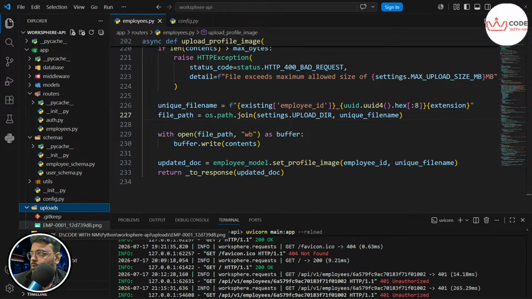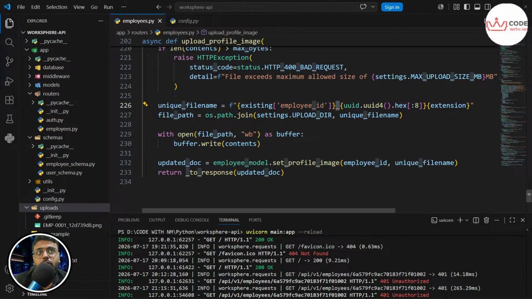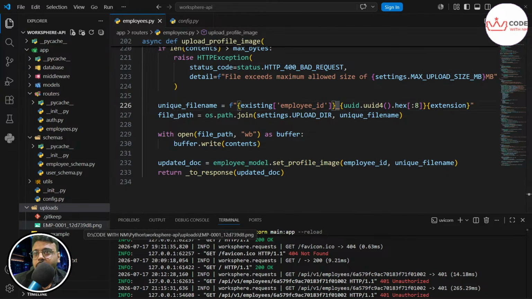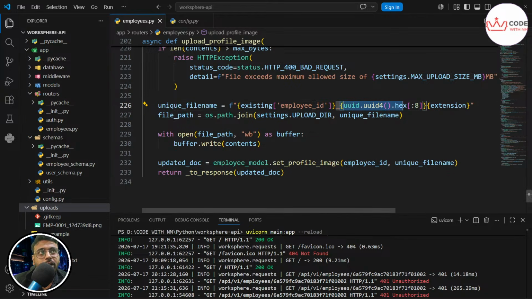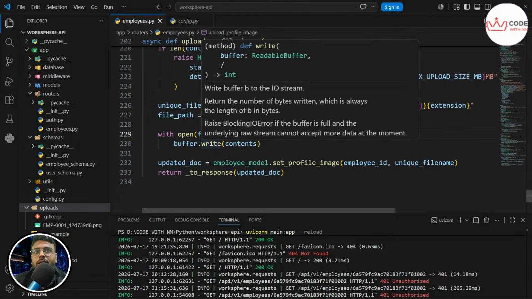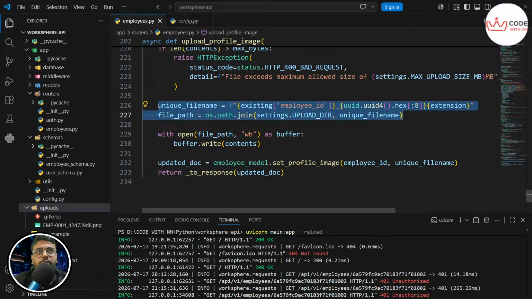Here, if you see it down below, if it is visible, emp-001 underscore. So this is the underscore. This is not magically coming. We are adding that underscore and that arbitrary value over here with the help of this, and that value is up to 8. We are saying make it up to 8. That's why it is up to 8. You can increase it if you want, you can decrease it if you want. Okay, that is how it is storing the file.